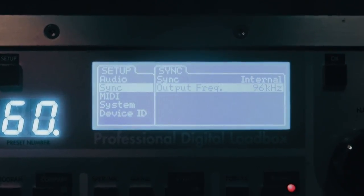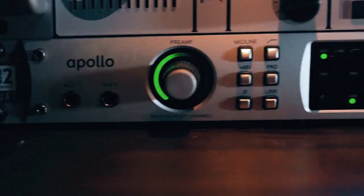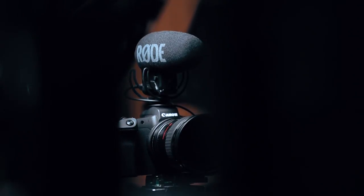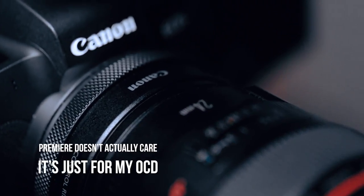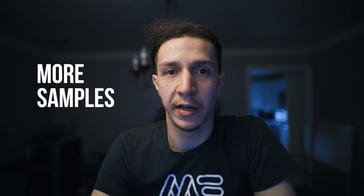We're running the Torpedo at 96k sample rate because to me it sounds the best and there's glory in excess. That then goes into the Apollo via SPDIF, with each mic panned hard, so that I can mix them on independent faders in Pro Tools in case I ever want to second-guess the blend I have saved in the Torpedo. The interface we're using is the Universal Audio Apollo, and I'm recording everything in Pro Tools 12. We're running the Apollo and Pro Tools at 48k — first because the cameras are recording at 48k so the Premiere session is at 48k, and second to avoid clicks and pops from a sample rate mismatch with the Torpedo. It does result in bigger files, but more samples is more better.